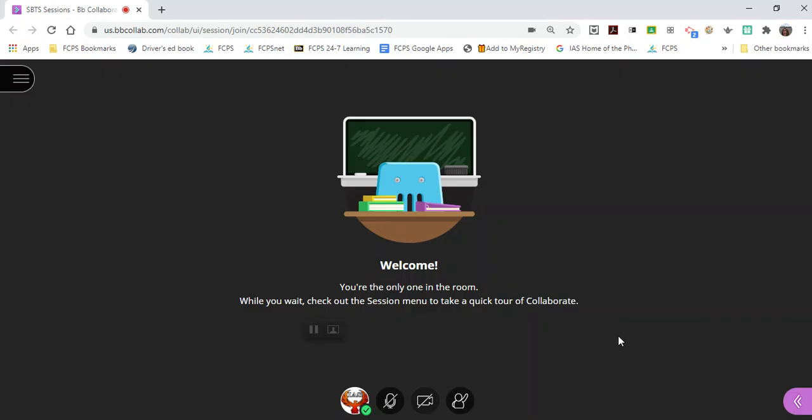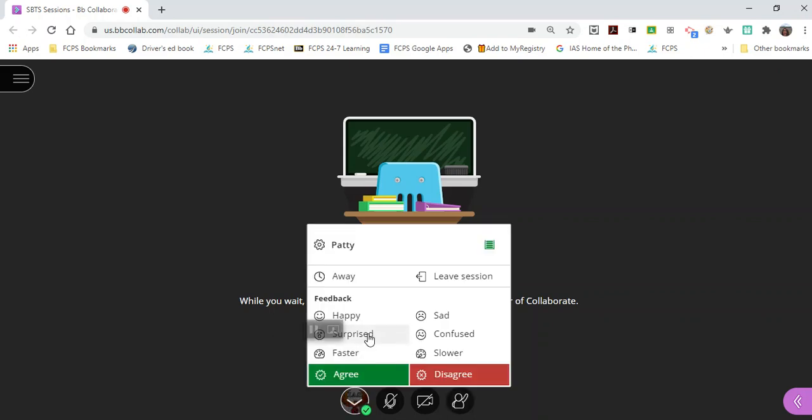The next icon to the right of the video camera is the icon that you would use to raise your hand. When we're going through the training, if you have a question, the best way to let me know is to raise your hand, and then I would be able to assist you. The raise hand button works the same way: you turn it on to raise your hand, and you click it again to turn it off. The last button I want to show you is the status and settings button. This button will allow you to give feedback while you're in the session. You can also leave the session here as well.